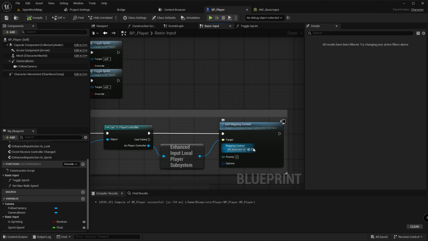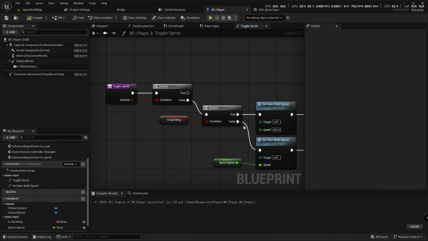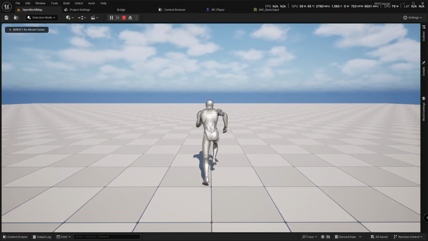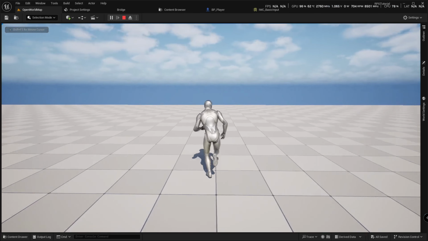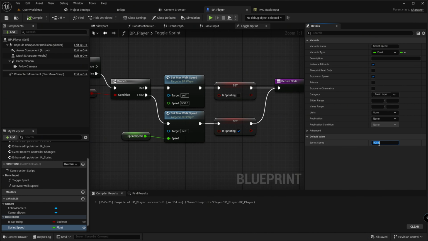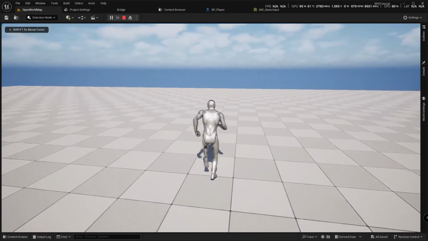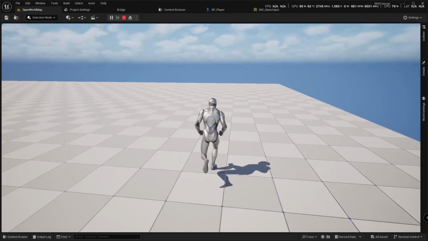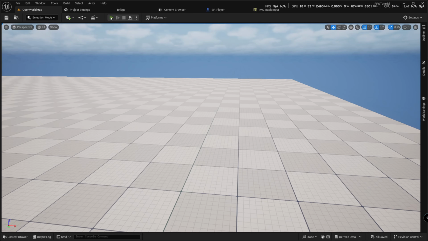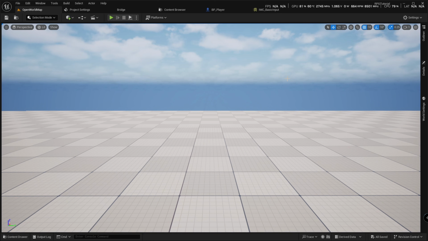IA sprint, so if we added it into the basic input. Have a look here then. We're going to set that to be false, and then if we are sprinting, we stop sprinting. I think it's working actually. Yeah, it is. Let me just bump up the sprint speed to like 1200 just so I can double check that. Yeah, it is working. So we've got a basic sprint system.